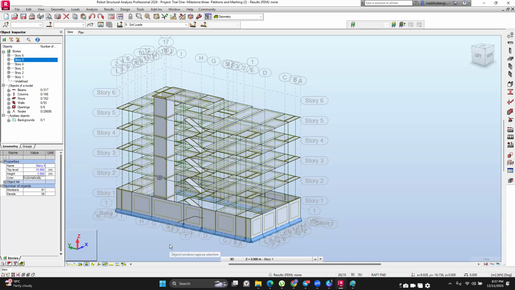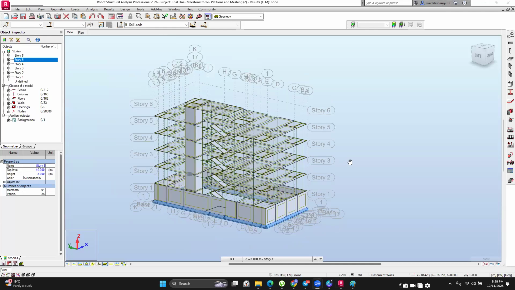Okay, and then at this point, just save your work multiple times, so that in case the software crashes, you do not need to redo a lot of things. Just ensure you keep saving your work. And then once you do that, now I would want you to load your structure.